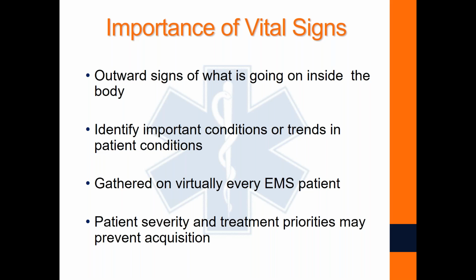You can take them, gathered on virtually every EMS patient. We will gather vital signs of some form or fashion on every single patient that we encounter, even the ones who are non-compliant and a real pain in the neck. There are things that we can do, things like respiratory rate and skin color, temperature, and condition, even on people that don't want us poking and prodding, don't want us touching them, we can still obtain some form of vital sign on everybody.